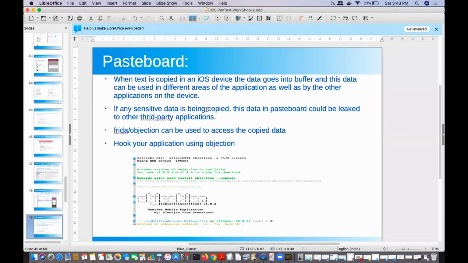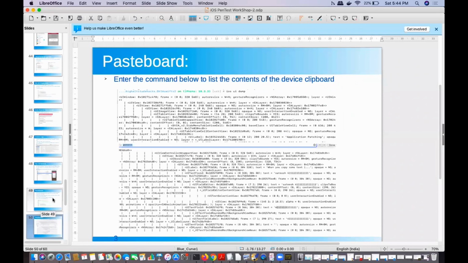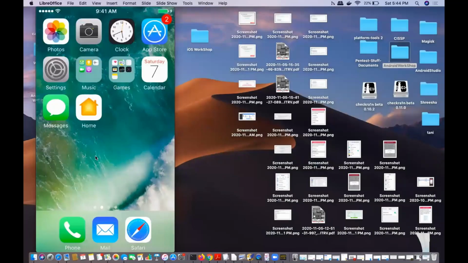You need to hook into your application using objection, and once you hook in, you need to run the command ios ui dump. When you enter this command, it will give you all the information you have copied. Enter the command below to list the content of the pasteboard. We will quickly check the demo of this issue.